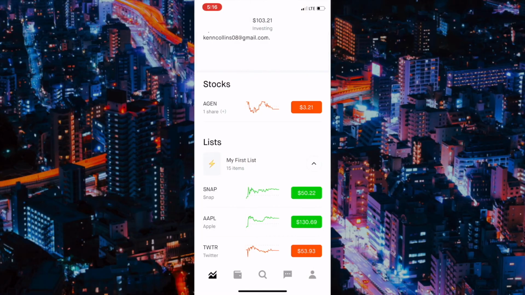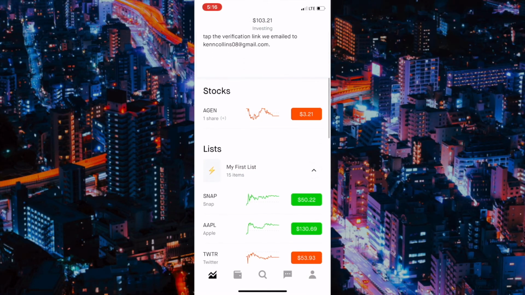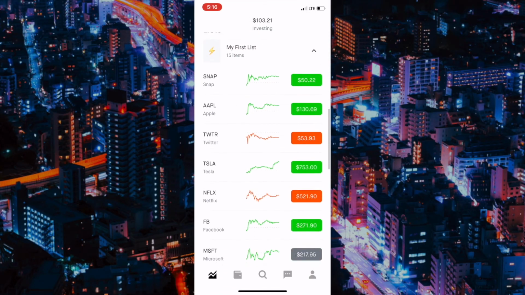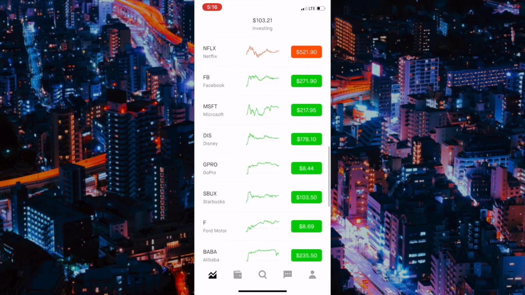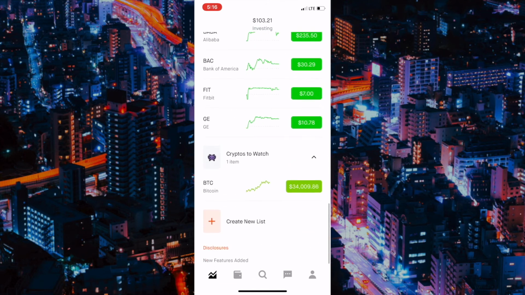You can watch the company's progress and see if it's rising or falling, which will help in determining if you're willing to make that investment or to just leave it alone altogether. So let's get into this next part where I show you how to make your very own watch list. The last thing I want to show you is how to create your own watch lists. So let's scroll through this default watch list that Robinhood has created for us and create our own.